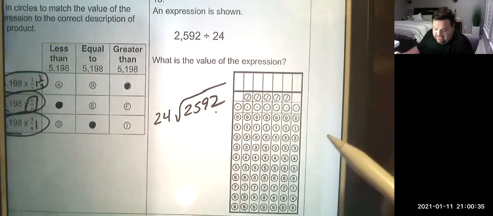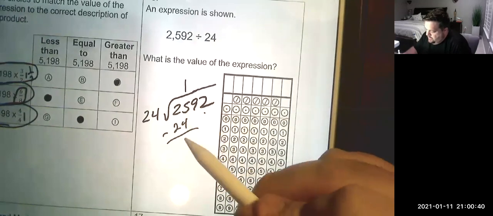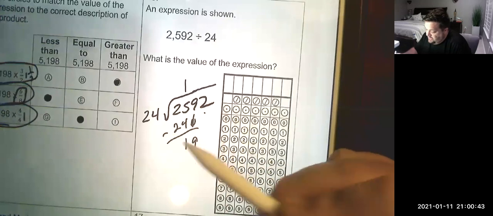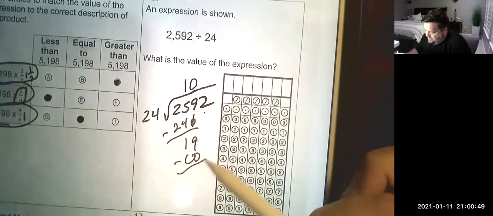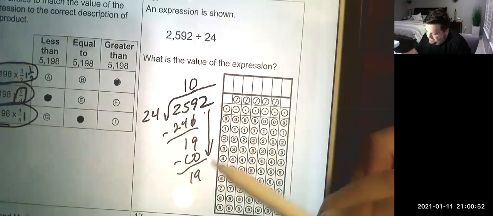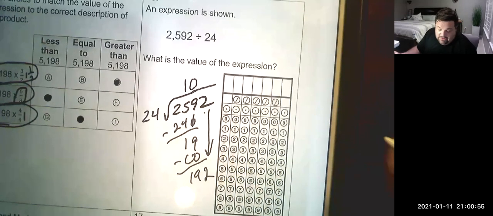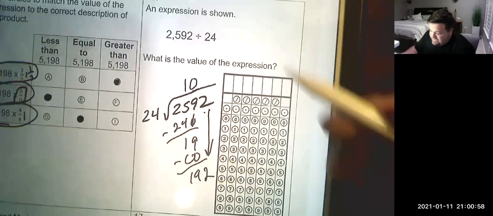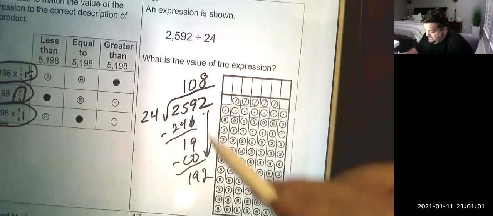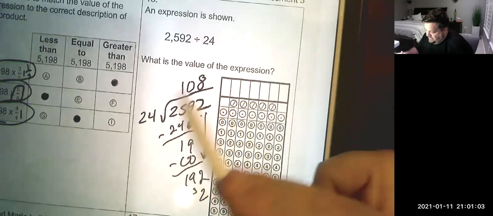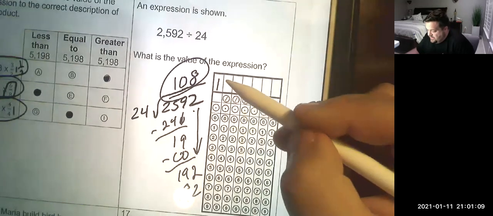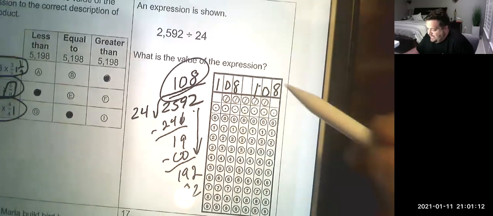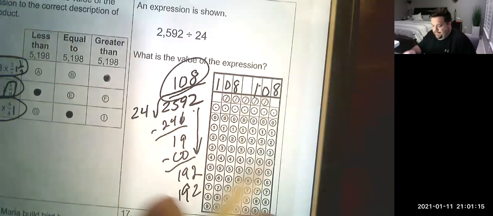So make sure you take your time and write out 24 goes in 1. 1, drop down the 9, 19. Now here's where you could get tricked. 24 goes into 19 0 times. So that'd be 0, 0. You'd still have the 19. Now you drop down the 2. And now you've got to get 24 to go into 192. And I think that is 8. 8 times 4 is 32. Carry the 3, 16, 17, 18, 19. So your answer is 108. Now remember, in these boxes, you can put them in starting in the front, or you can go in the back. You can't do it in the middle. Okay? All right, let's look.